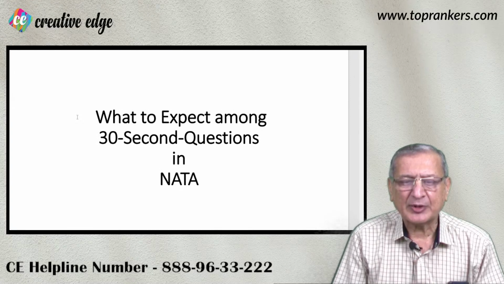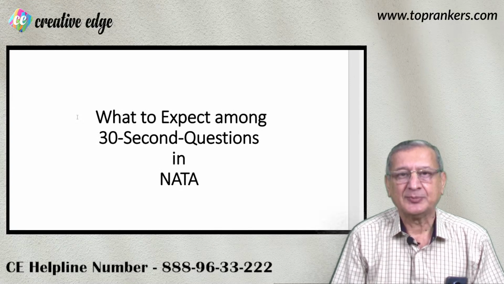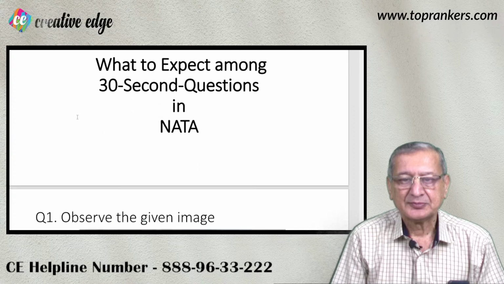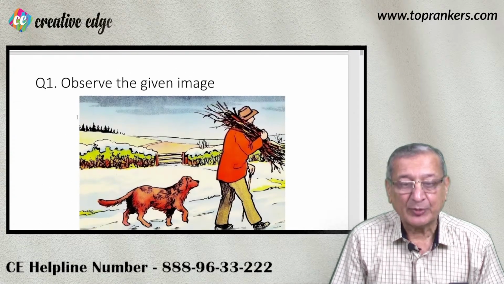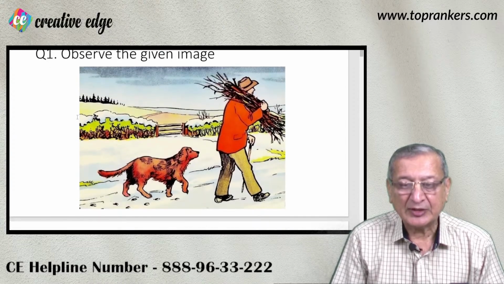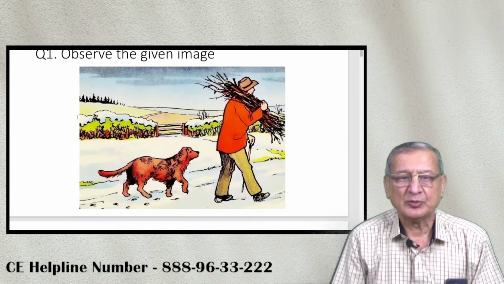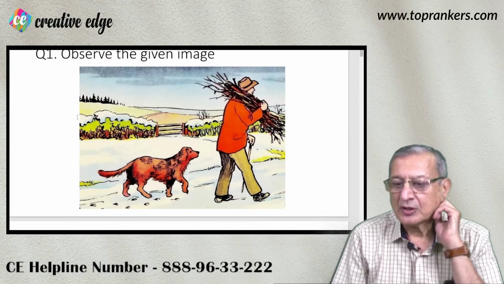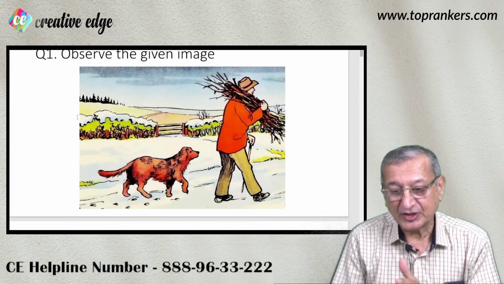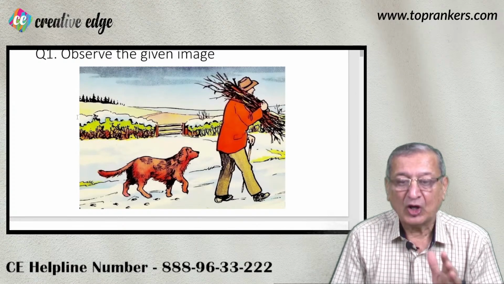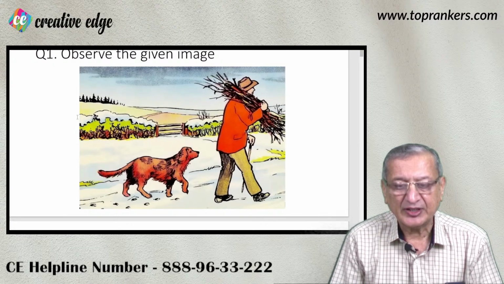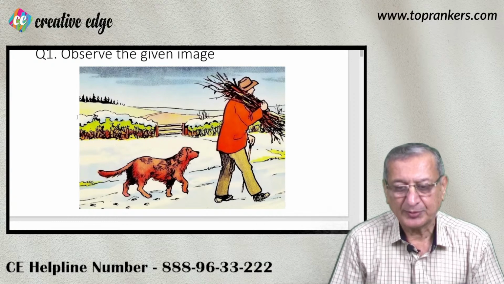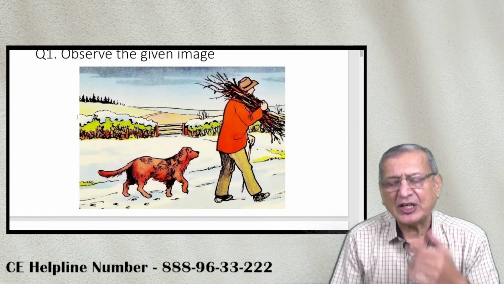What to expect among 30-second questions in NATA? I am taking up some examples, and with that I will try to put a few things with you. I may be using this image to explain to you for a longer period, but remember, such type of question gets only 30 seconds and the image is removed. Let us try working it together.